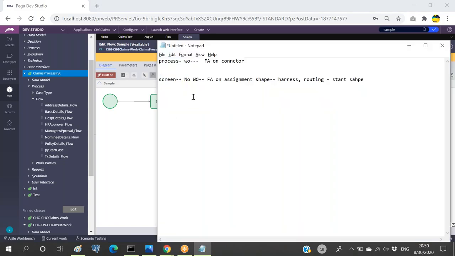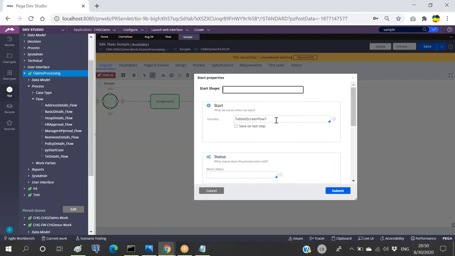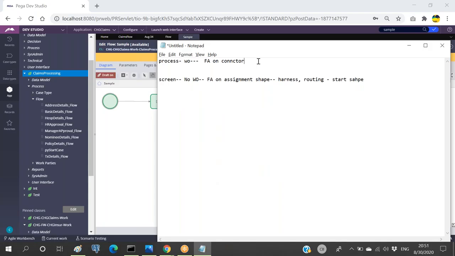In screen flows, I cannot go with multiple flow actions, so this has to be called only on the assignment shape. That is another important difference. And here we can also have the harness called, so we can use many of the OOTB harnesses. If I want something like a tree grid, we can go there.